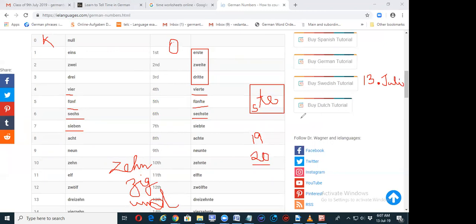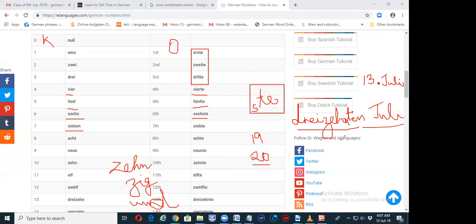And you're going to say 13, and you're going to add an N. 13. Juli, 13th of July. Heute ist den 13. Juli. Today is the 13th of July.